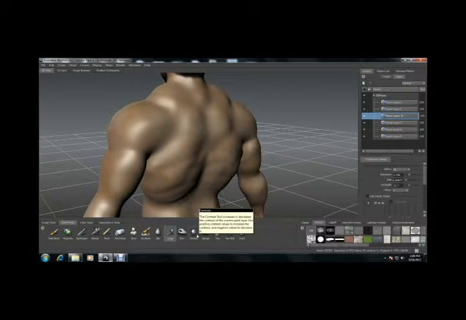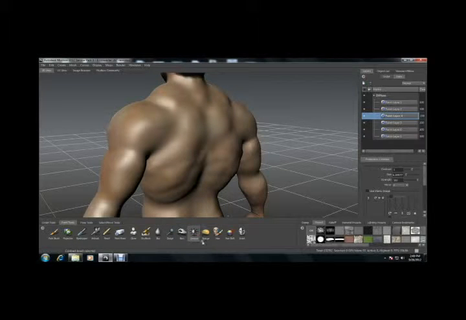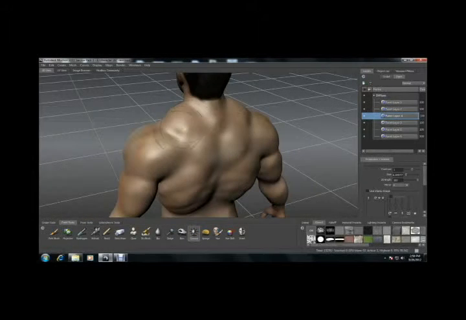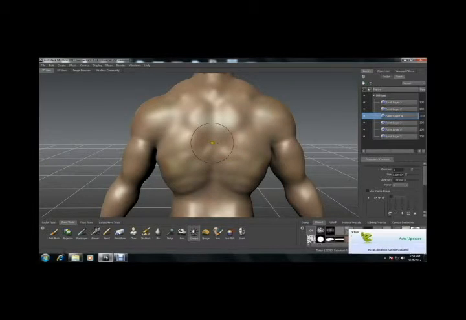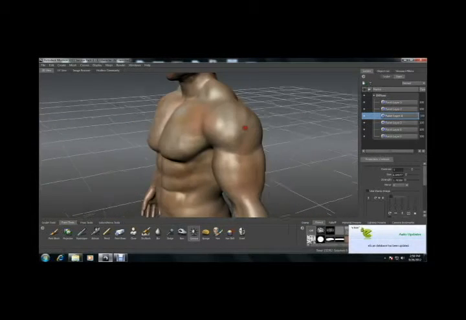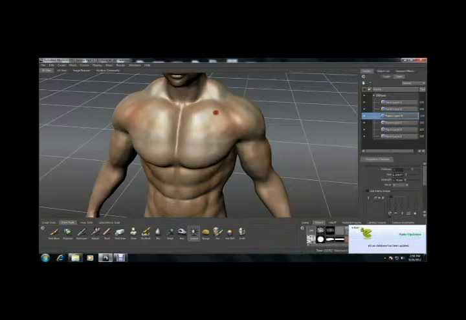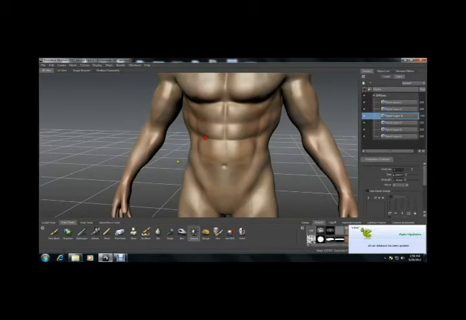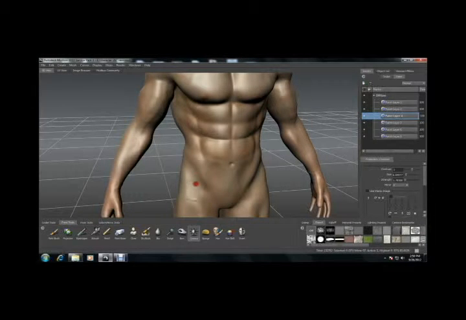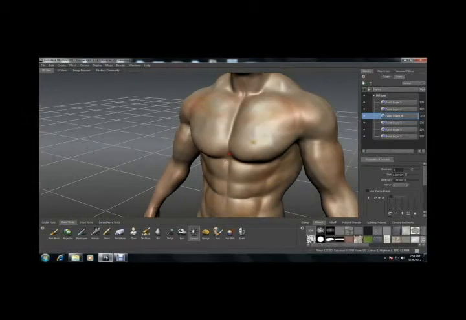Contrast tool increases or decreases the contrast of that current paint layer. For example, if I want to increase the brightness and contrast for the current paint layer. For example, my texture is looking dull. If I want to increase the contrast, increasing the value, I can use this option. It will help me out to achieve the contrast on that current paint layer. So it would be very easy for me to work.